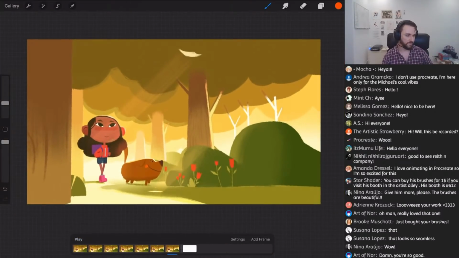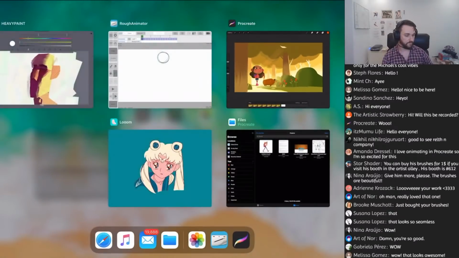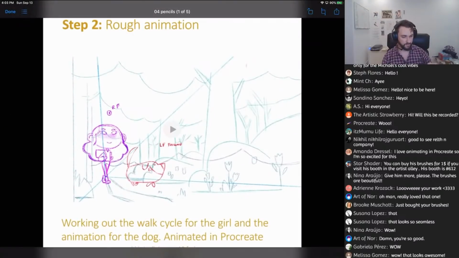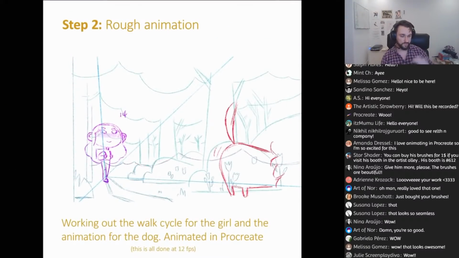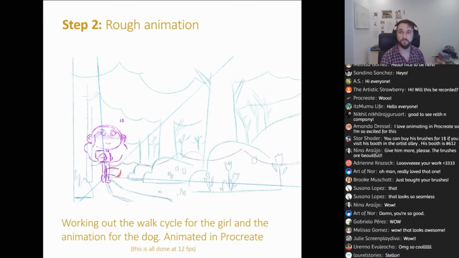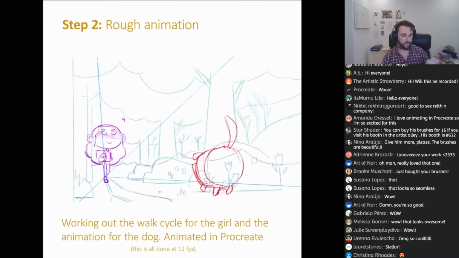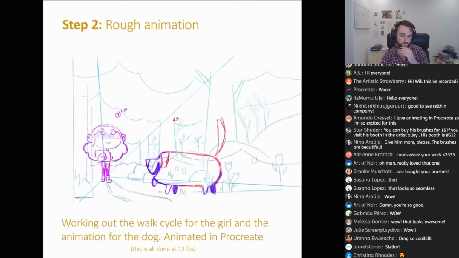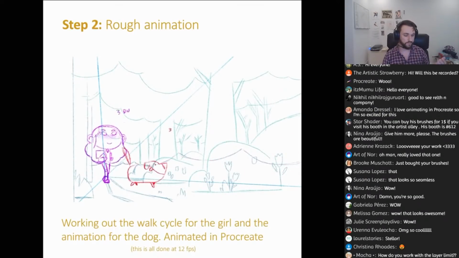I posted some of this to my Instagram. Let me go in here really quick. So the first thing I did is I figured out the pencils. I did all this in Procreate. I just sort of drew in the rough background that I wanted to have. And I figured out the pencils using your usual notation for here's a contact frame, here's a breakdown frame, and so forth.